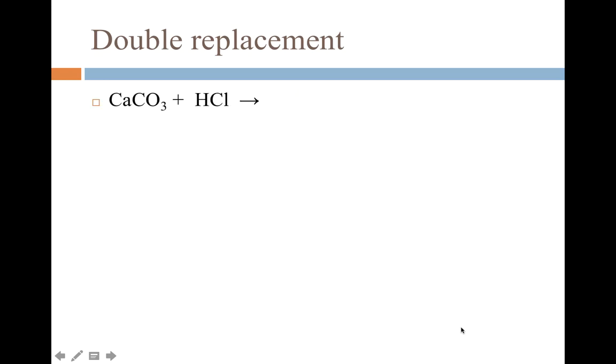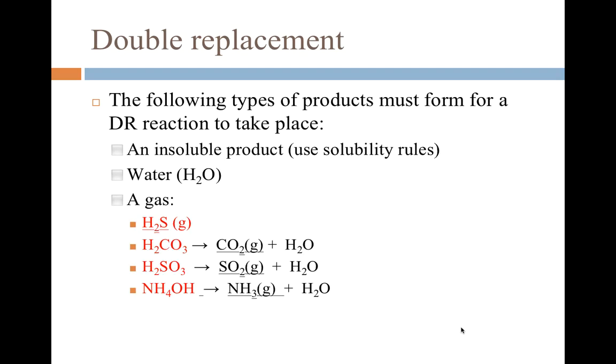So here's another practice. Again, go ahead, pause the screencast. Use the general form of the reaction to determine the products. Use the charges of the ions that are coming together to figure out what the subscripts are going to be. Balance the equation and determine whether or not there is a product that will drive the reaction to occur. Again, here is our list that you should be looking at or trying to remember when you are looking to see whether or not the reaction will occur.